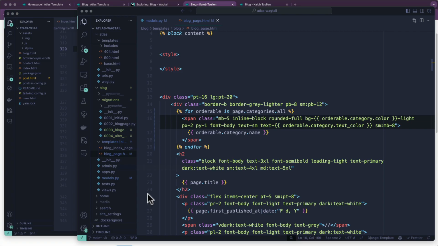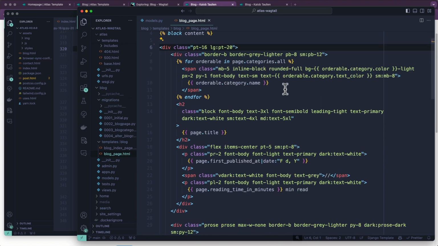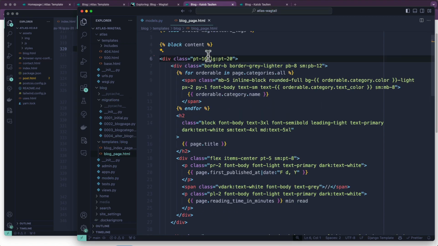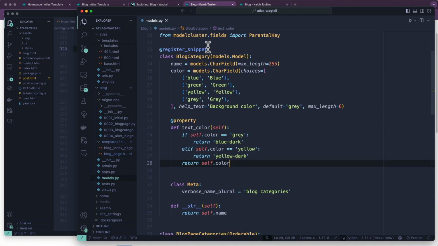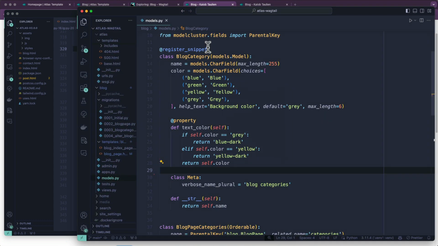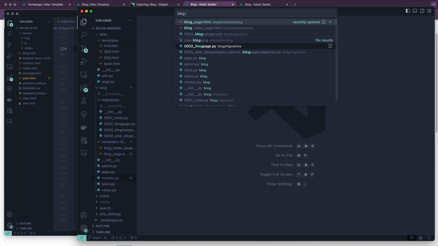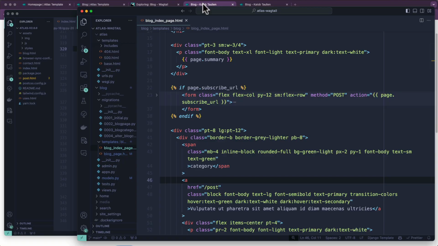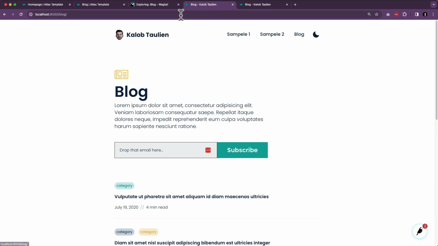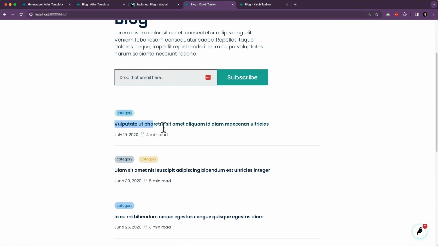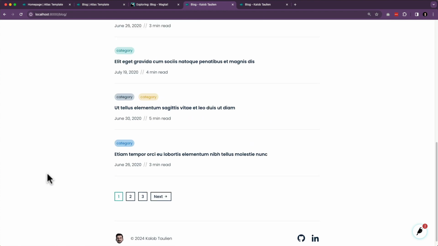So I'm going to open up my project here. And a little bit of cleanup is fine. So when I go into my blog, not the blog page, we could close that. We could close models. We're going to open up the blog index page. This is our listing page. That's this one right here. And you can see that we have all of that. And then we kind of have the same thing. The content seems to change, but the styling is all the same. So really this just repeats over and over and over again.